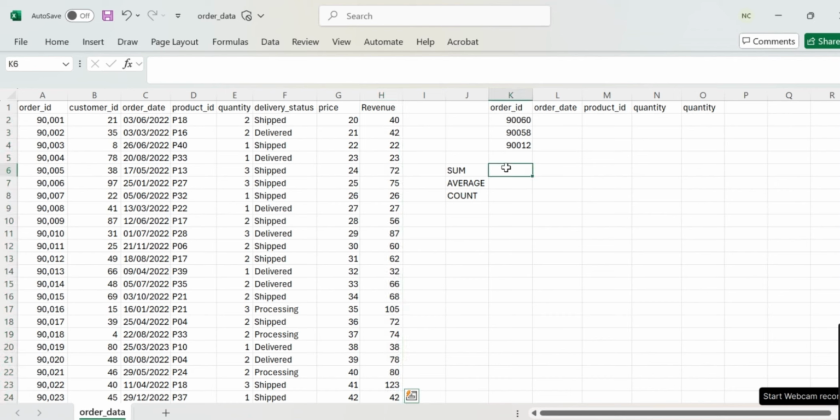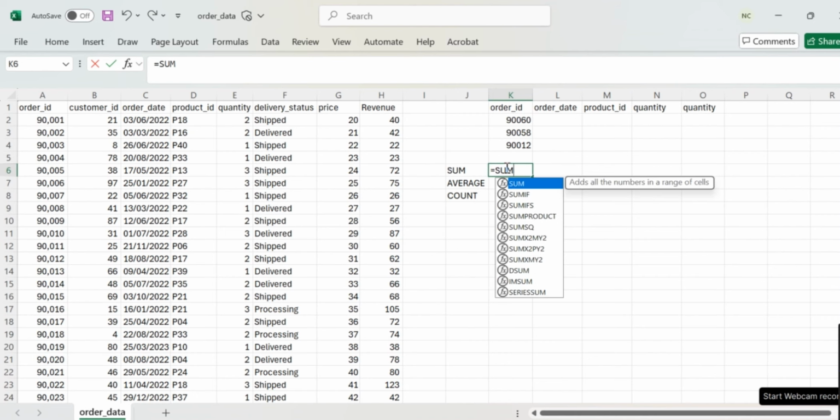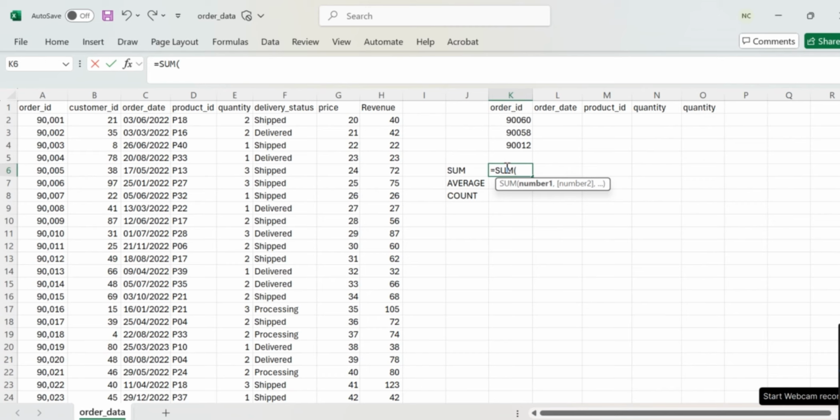The next thing I want to show you is how to do sum, which is pretty easy. You begin with an equal to. You enter the name of the function, which is sum. Open up the brackets and then click the cells that you want to add up. In our case, we're adding H2 till the end of the data.